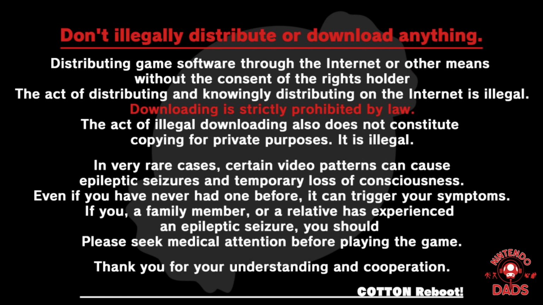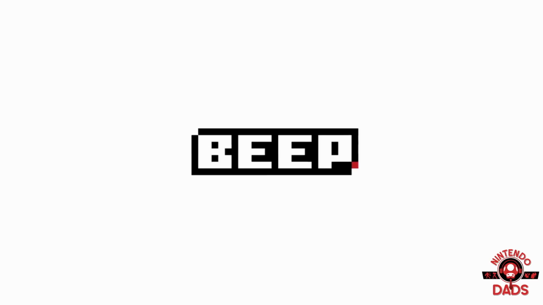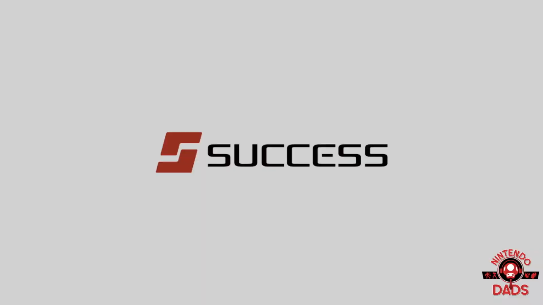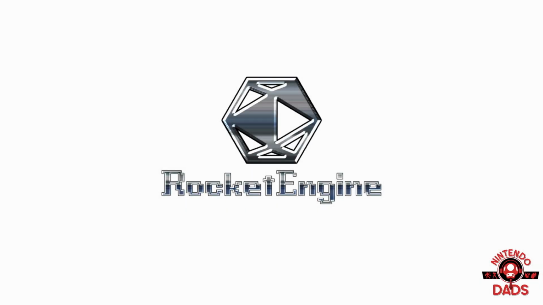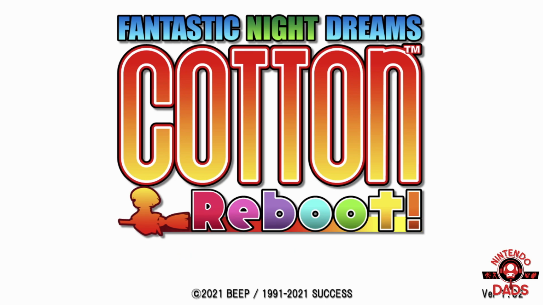They're calling Cotton an OG on the Nintendo page, referring to this game as a cute-em-up instead of a shoot-em-up. I don't know what that means, but I'm excited. Brand new HD reboot mode. Oh, this is going to be super Japanese. 91 to 2021. Okay, so this is some OG magic.